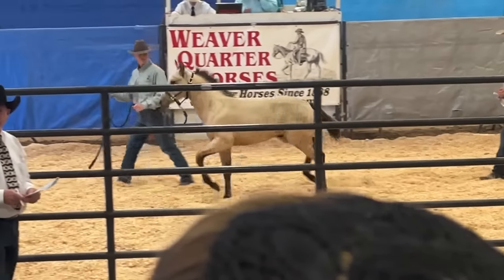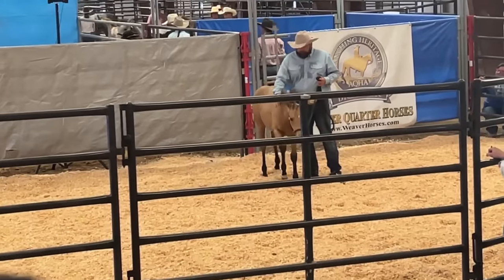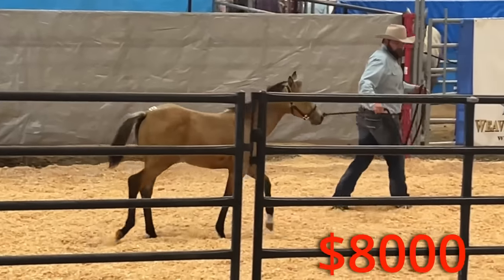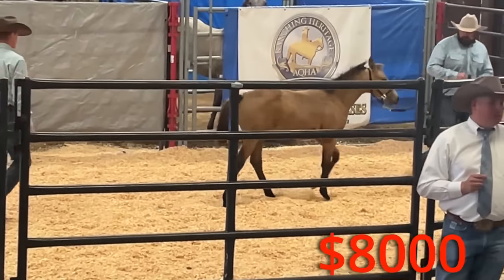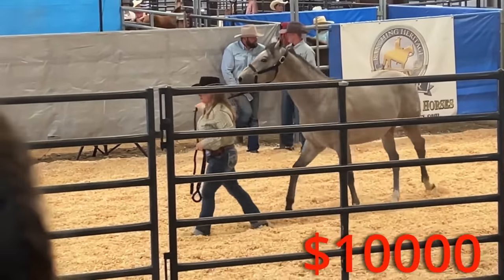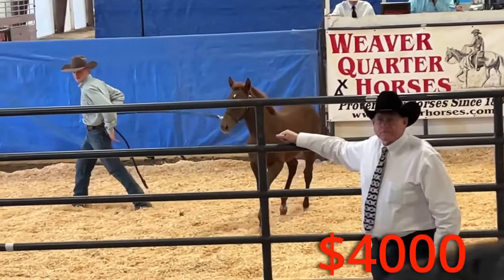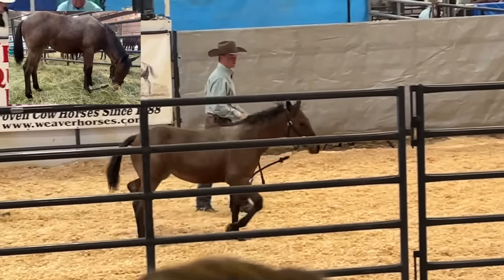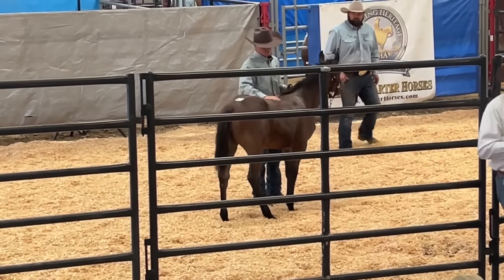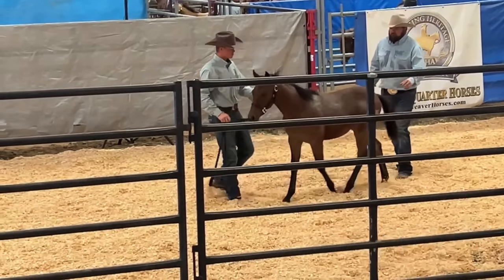This sale was a really good example of how weanlings should be treated at a production sale. They spent a lot of time with them before the sale, getting them acclimated to how they were going to move through the ring, and it really showed — it allowed buyers to get a better idea of how these horses were going to turn out. Here is that other yearling — he sold for $10,000. This one was a little on the sassy side and sold for $4,000. That super sweet bay roan filly that I picked out for a friend was probably the calmest in the sale. She did end up selling for much more than my buyer was wanting — she sold for $9,000.